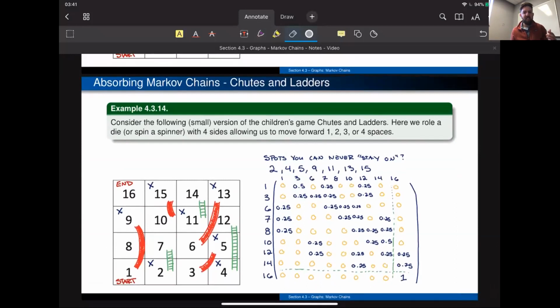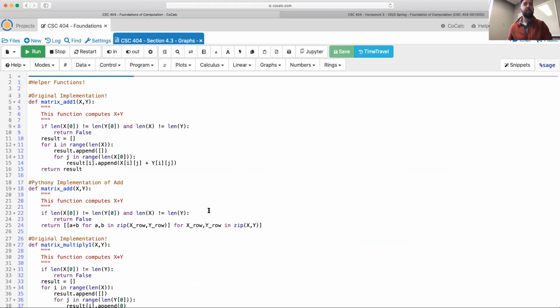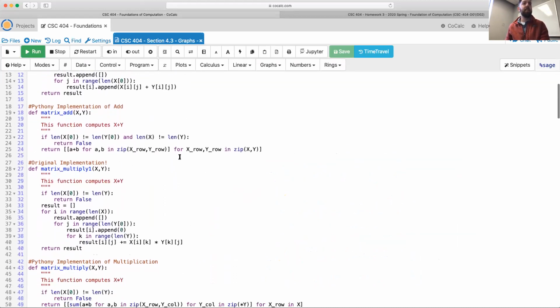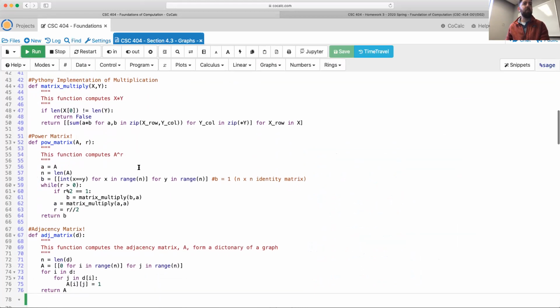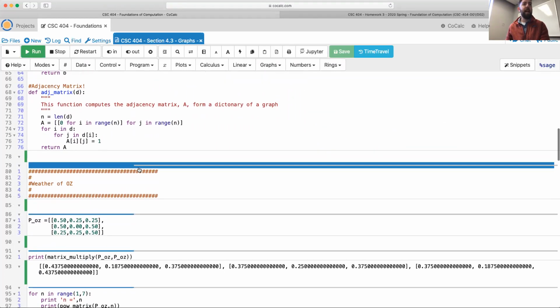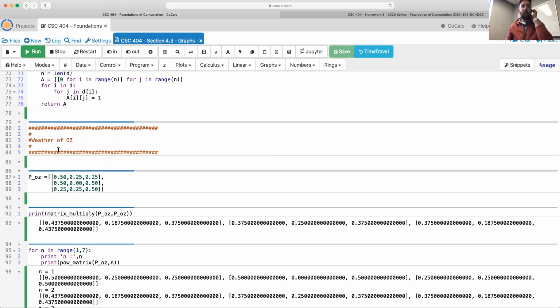Array to see all of that stuff unfold, and then we'll let that process just slowly evolve. So enough with the setup, let's jump into some of the code because it's fun to see those things actually evolve. So let me change my screen to my Safari page so I can show these little heat maps and all of that. So at the very top, you should see a whole bunch of helper functions. All I've done is pull in my matrix multiply, this power matrix, and all of that stuff. So the first thing we have is the weather of Oz example.